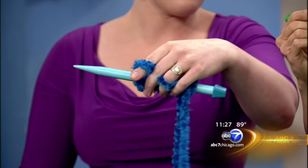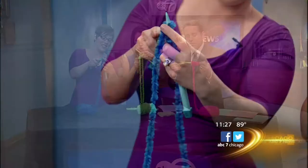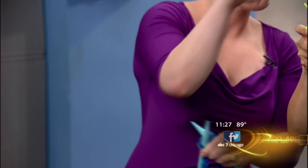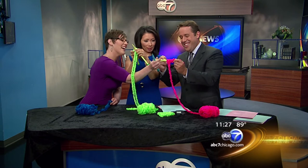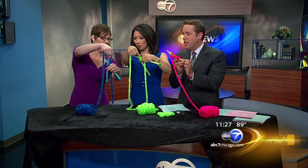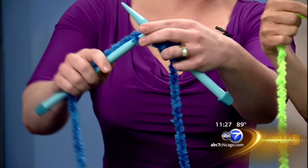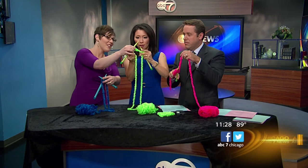You ready to learn how to knit? Switch hands so that the needle is in your left hand. You've got a long piece of yarn hanging down. Now pick up the other knitting needle — you know how to use chopsticks? This is nothing like that. Take the empty needle and stick it right into that first stitch, underneath the left-hand needle, from the front to the back. Now make an X and take the long piece of yarn, wrap it around the back, and bring the needle through. You've just put a stitch on your right-hand needle — move everything off. That is your first knitted stitch!